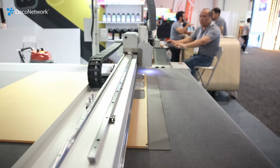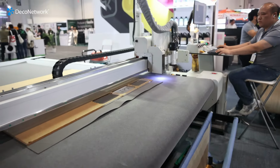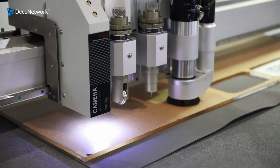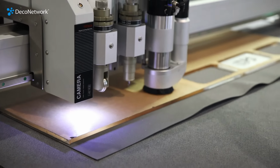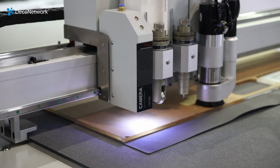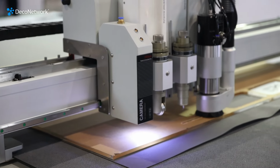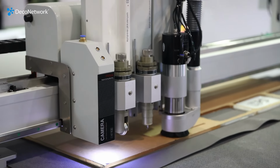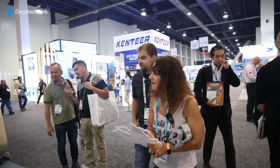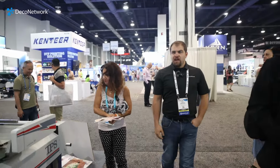Oh, you saw it just close. Yeah. It can change the cutting tool that it's going to be using for the different types of materials. Oh, wow. Technology's fun, isn't it? Oh my God, yeah. And again, at most of the shows we go to, we don't see this. No. And you don't see the stuff coming out of it. I guess it sucks it up. It's got a vacuum connected to it. Cool stuff, Meryl. Very cool stuff.